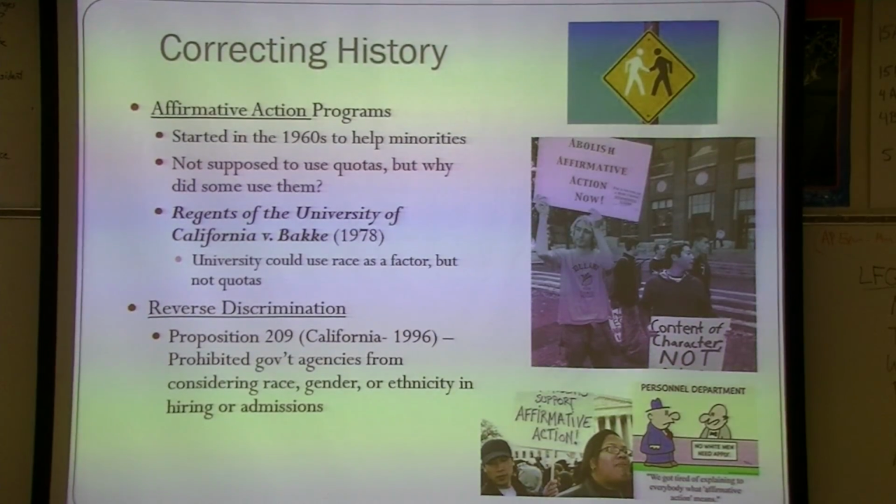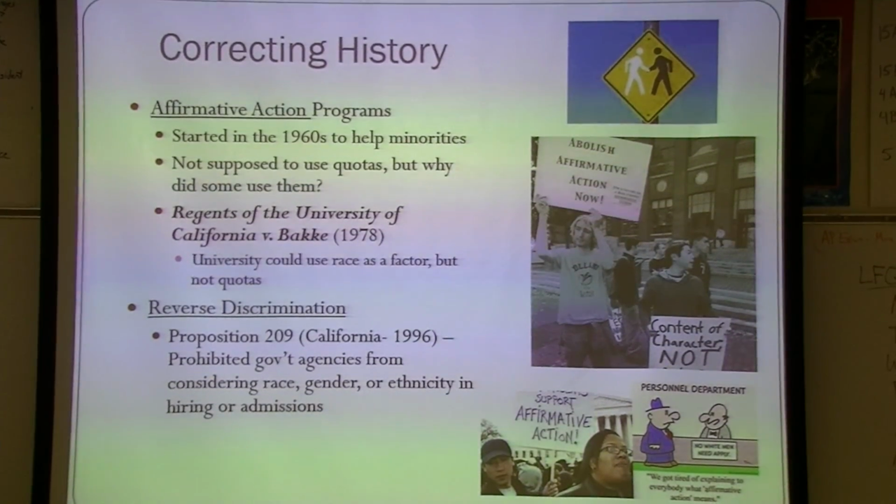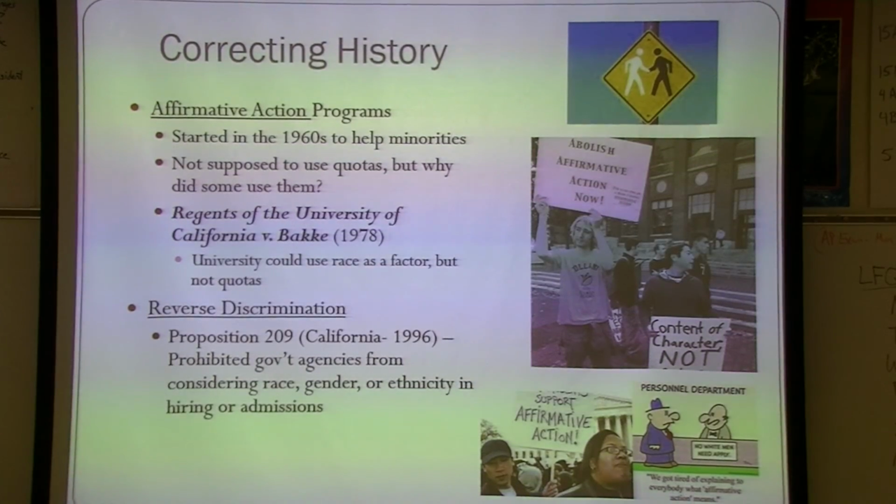Affirmative action programs were not meant for having quotas, but that was a negative side effect, as some places used quotas. The idea was if all things are equal, the minority would get it. So if a man and a woman were equal, the woman would get the job. If it was an African American and a white person, the African American would get it. But if the other person has more experience or more education or is more qualified for the job, you're not supposed to hire the minority just to hire them.